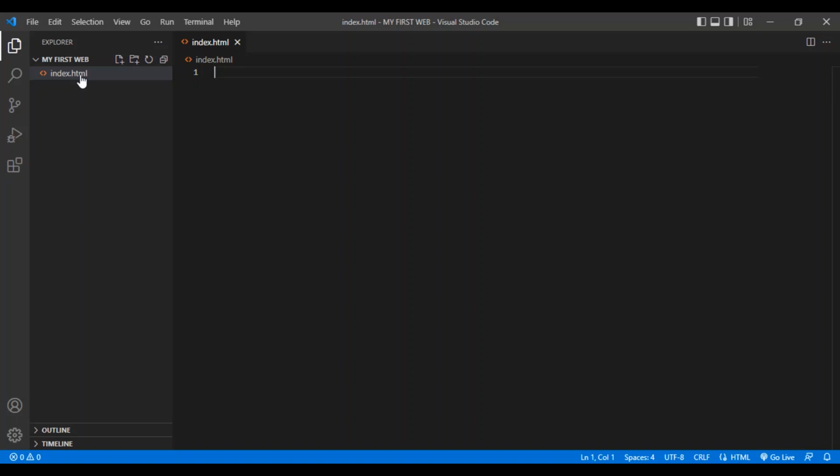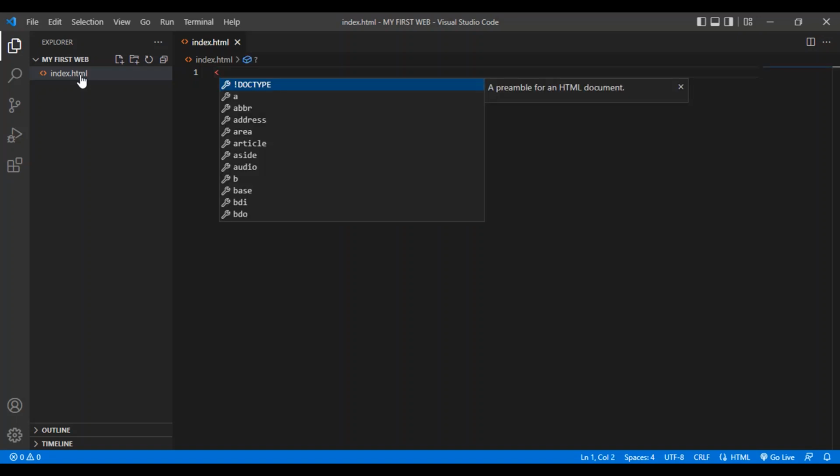The first thing to do here is to tell the browser that this is an HTML5 document. So how do we do that? We type a left angle bracket. So on my computer, type a left angle bracket and an exclamation. This is the interesting thing about Visual Studio Code Editor.